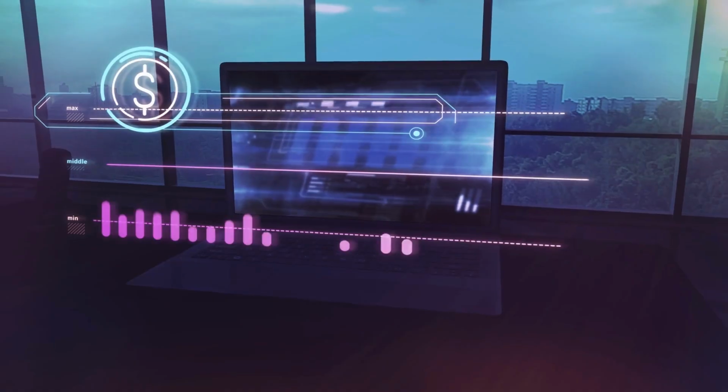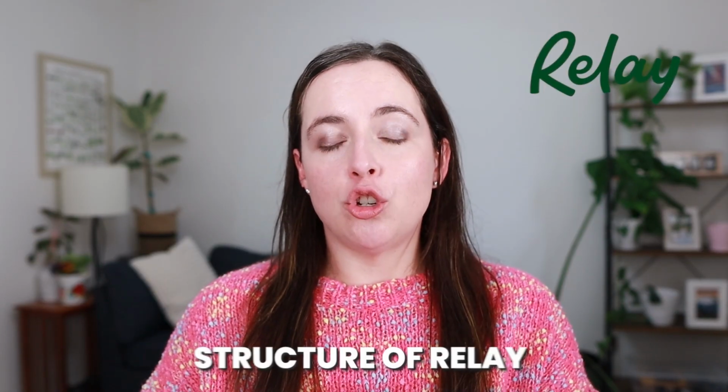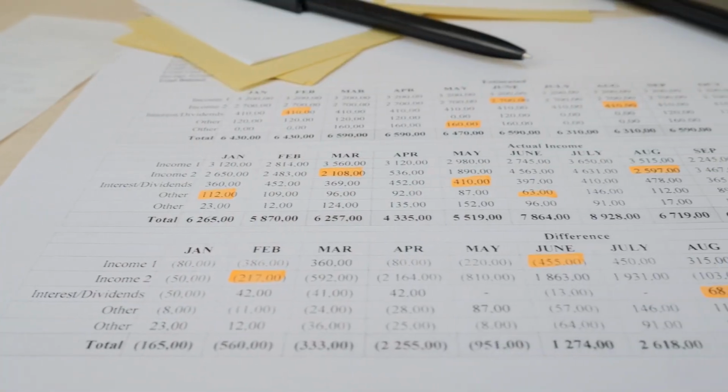I'm not guessing or doing mental math every single time money comes in. That system alone has made things feel more stable because I finally knew I had enough money for everything my business needed. I could see at a glance that money was in these accounts. The automation part and the structure at Relay solved the very first problem for me, but structure at the banking level still doesn't solve all of your business finances, especially the problem of messy books.